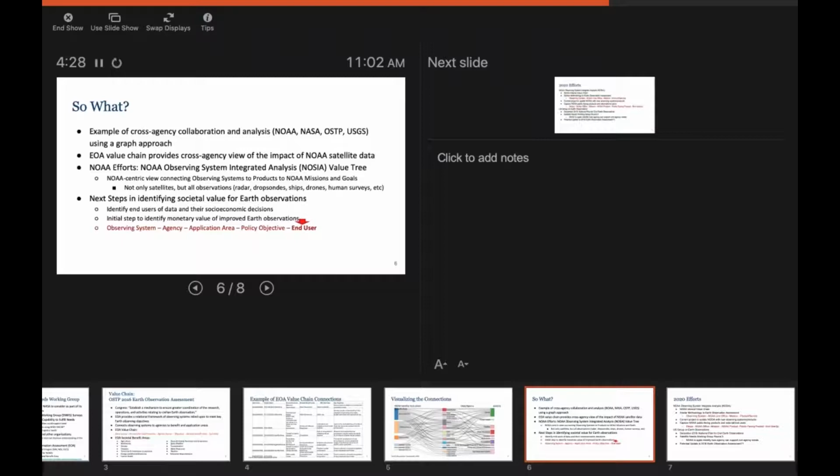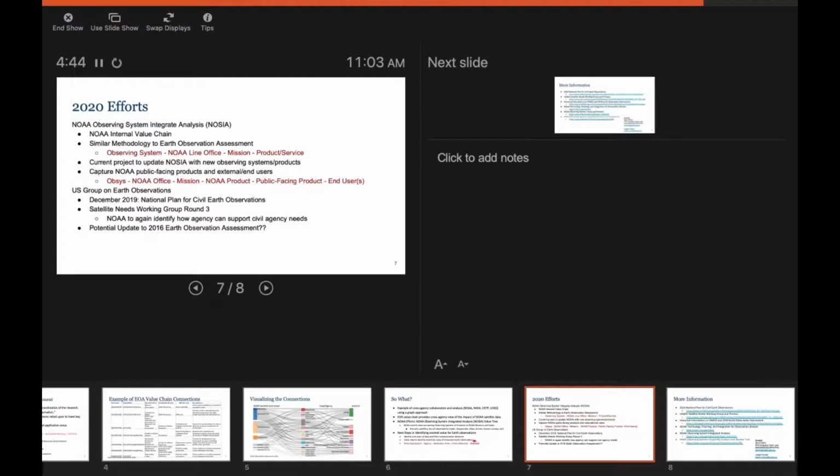This is an example of a flat Excel type data file. Here we see Aqua MODIS is an instrument on a NASA satellite going to DOI USGS, and that's serving to understand how oil spills affect marine environments. And that goes onto the societal benefit area of energy and mineral resources. And we use that to understand and mitigate environmental impacts. And the sub-area to that is improve the understanding of the fate of fossil fuel resources released into the environment. This is kind of boring though.